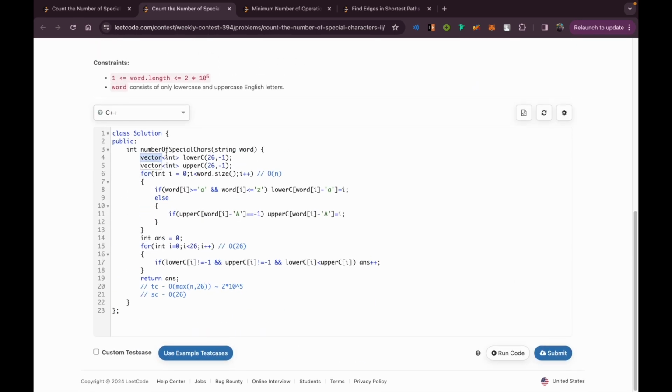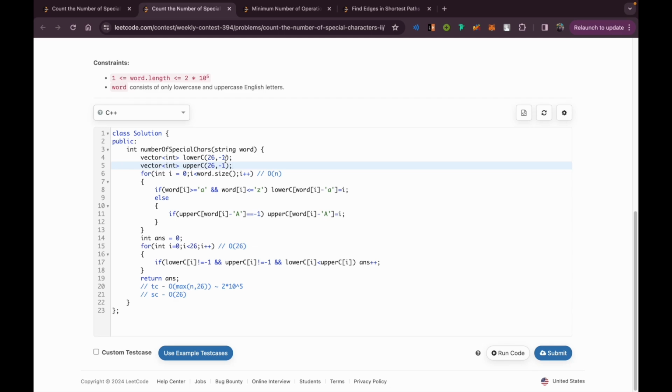Even in this, you could have applied a map, but that's an added complexity of maintaining a separate structure that is not at all required for us. Even with simply a vector, our solution is working. So an unordered map or a map could have worked, but that complexity is something I should not have gone into. I can implement this with simple vectors of frequency type. And this becomes a mental note for you: it's a very viable solution to store frequencies in vector format, because frequencies of lowercase and uppercase letters are a maximum of 26.